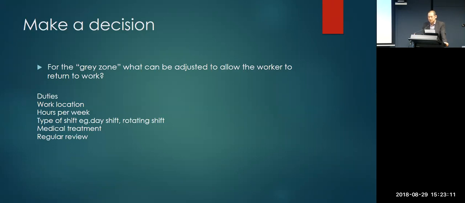You can also have people accommodated in different work locations. For example, an employer may have multiple sites. An example could be a supermarket, where the individual worker works at one of the major brands, an hour away. But sometimes the employer may say, well, to encourage a return to work, we can offer a location close to the individual's home. You can also accommodate or restrict hours per week.